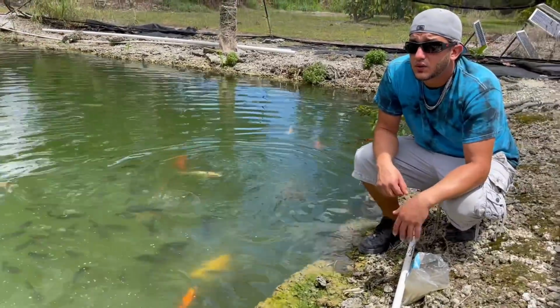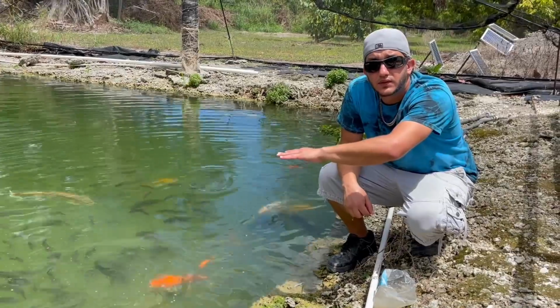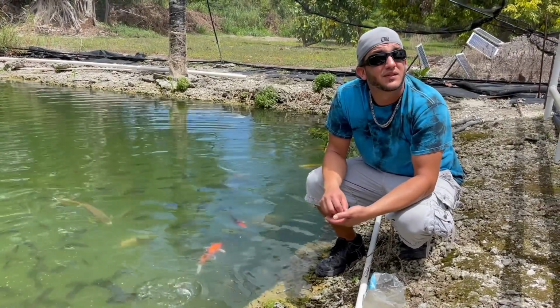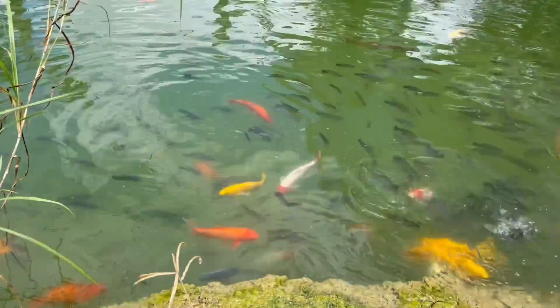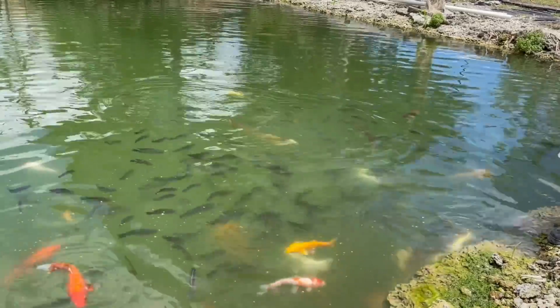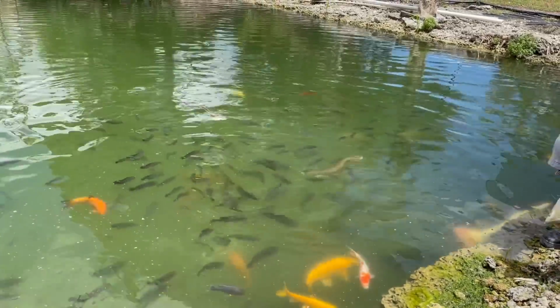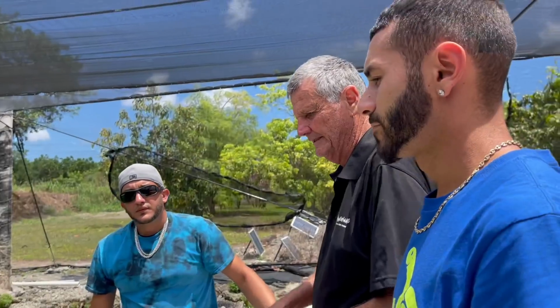When we first reopened to the public, it wasn't all the way full to this. I would say about half. It was dry. By the time you got here, it may have filled up because I had put a new pump in and everything and started growing other fish. And Josh got here in the middle of me building all the walkways and stuff because I had to tear everything out.